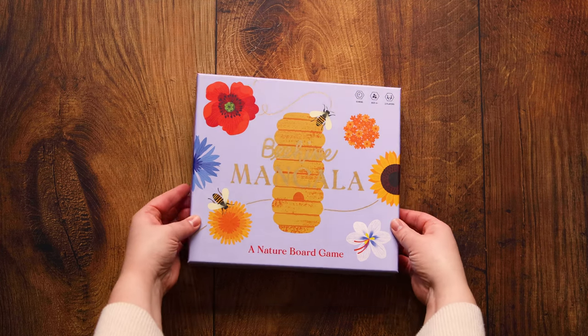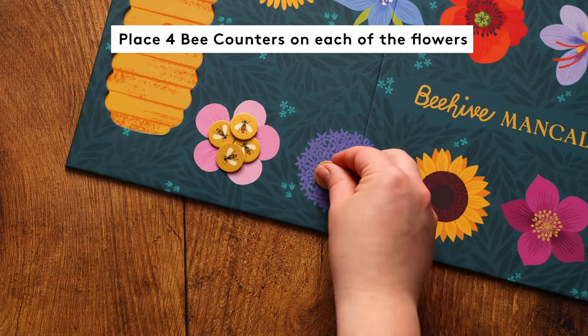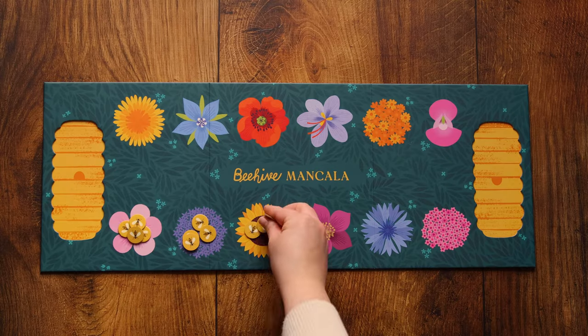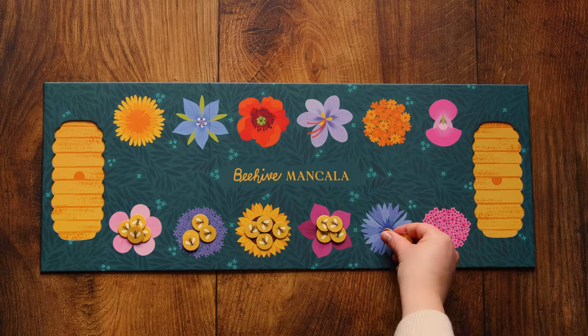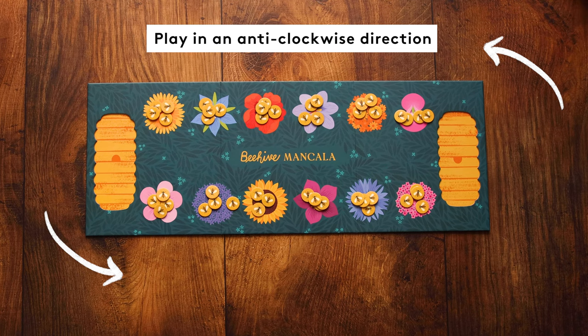Here's how to play Beehive Mancala. Start by placing 4 bee counters on each of the flowers. Each player then picks a side. The 6 flowers nearest to you and the beehive to your right belong to you. And the game is played in an anti-clockwise direction. The player who has most recently seen a bee starts.